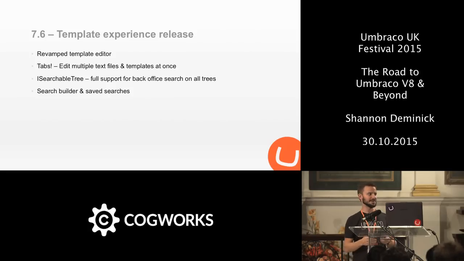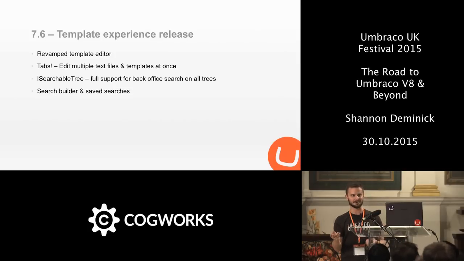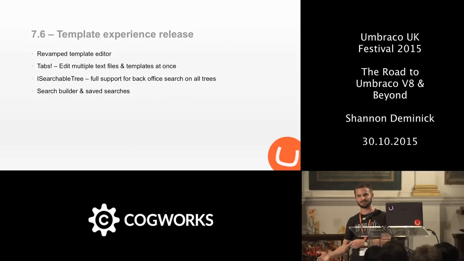So what we want to do is make the entire back office searchable based on section. So if I go to the settings section, I can still search on homepage, and it'll return me a result. Yes, there's a document type called homepage, but it'll search that entire section. What that requires is just implementing ISearchableTree for all the trees in those sections. Unfortunately, what that means is upgrading all those trees in those sections to the 7 format instead of the 6, which is something that just needs to be done. But these are not hard tasks. So that would just make the back office experience all that much better.